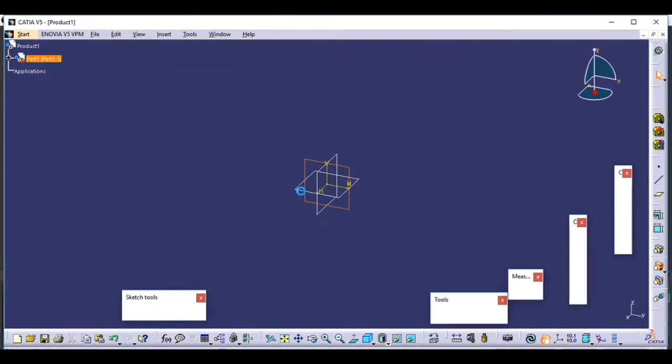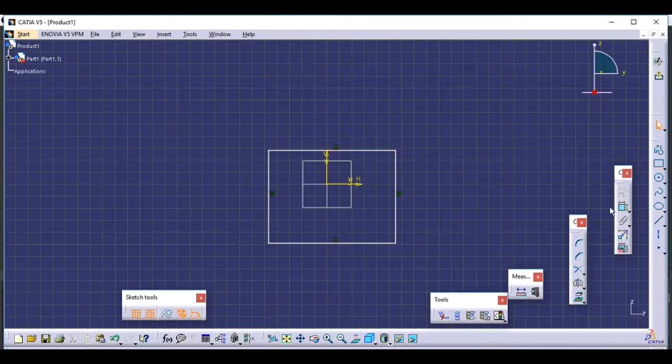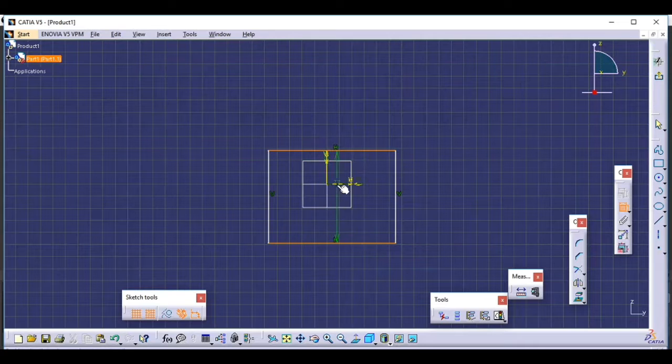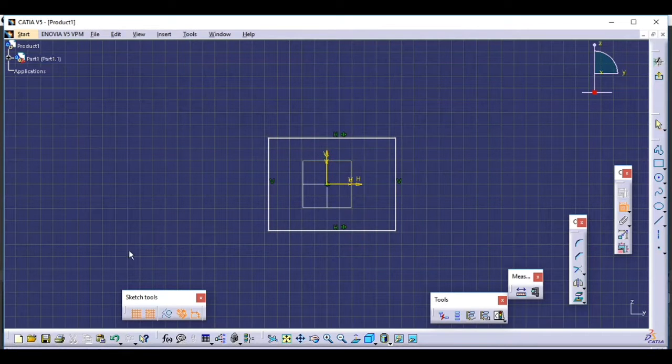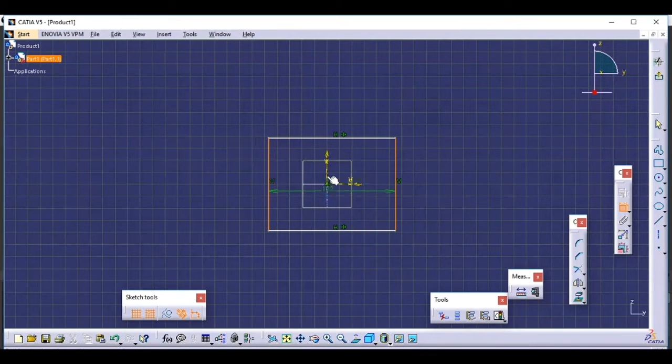Today I am going to tell you how to use the pocket command in a 3D modeling structure or body. I am going to create a 2D sketch using a rectangle. As you can see in my video, I constrain it by choosing two vertical lines, applying a symmetric constraint, and again choosing the vertical axis.